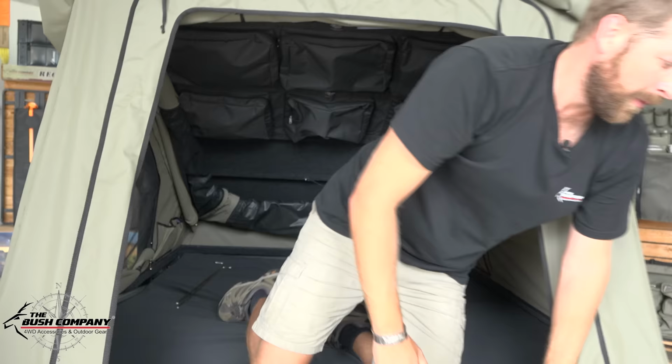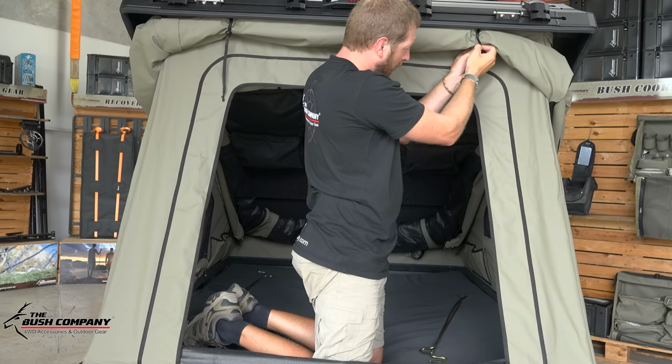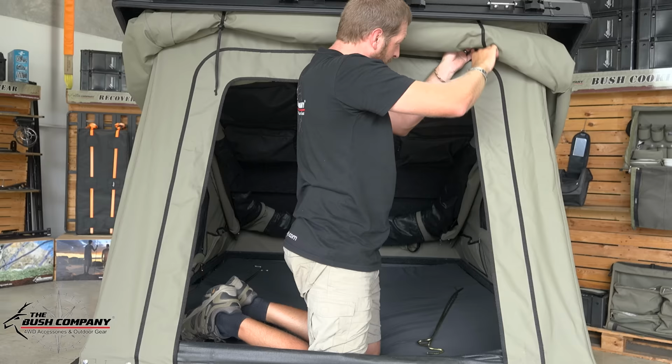Now usually what you would do is you would let your rain fly down. You don't have to do this, but you would generally let your rain fly down as well. If I can see, there we go. So that side out and this side out.